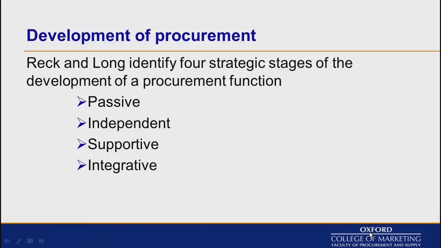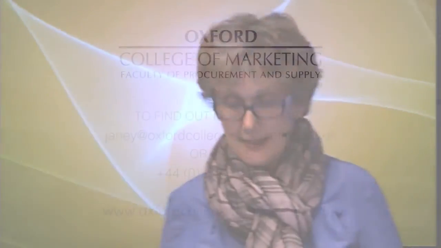Moving on to the higher of the 4 levels is the integrative level. At this stage, purchasing is really integrated into the firm's competitive strategy. This is to the degree that the success of purchasing really is in terms of their contribution to the company's success. So they're moving out of just seeing themselves as a successful unit, but seeing their contribution to the actual organisation. So you can see that at its best, it's really important to the organisation to achieve its overall objectives, and procurement can play a really active role in that.